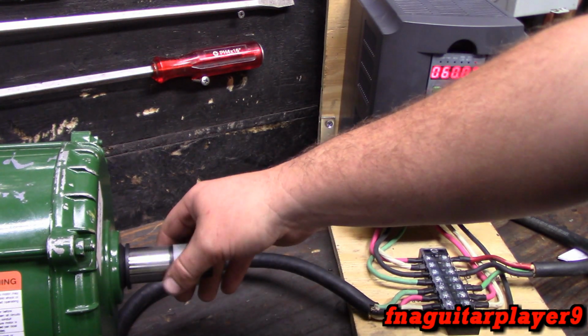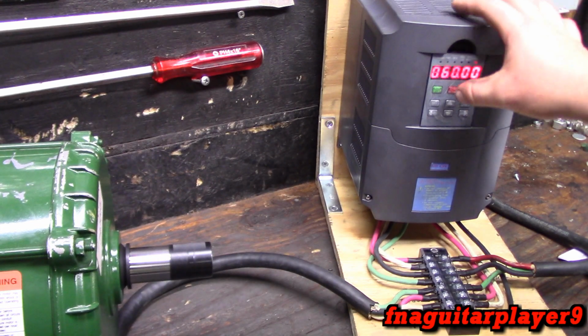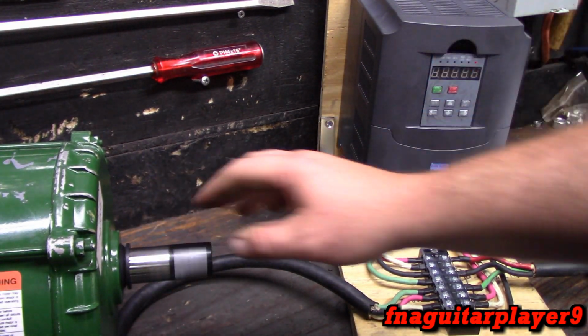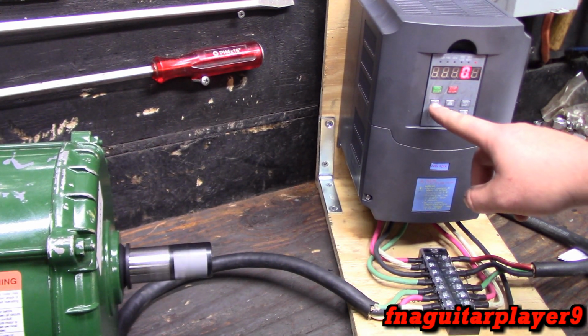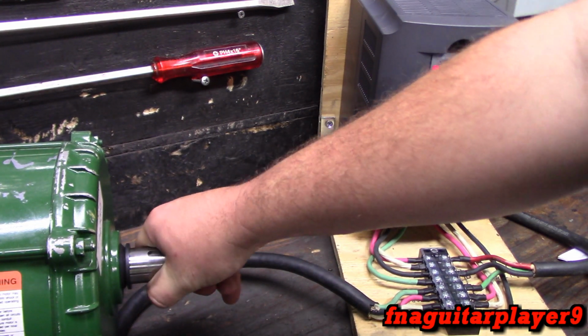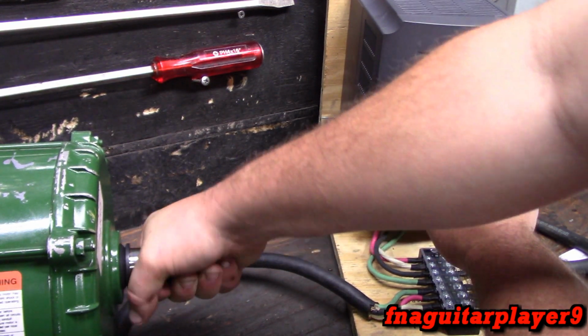Once it comes up to speed, it's got its normal torque, but I'm going to demonstrate what the torque setting actually does. I'm just going to put it on 1. Let's put it on 0.5. Okay. Now, when I hit the start button, it's got a little more torque to it.